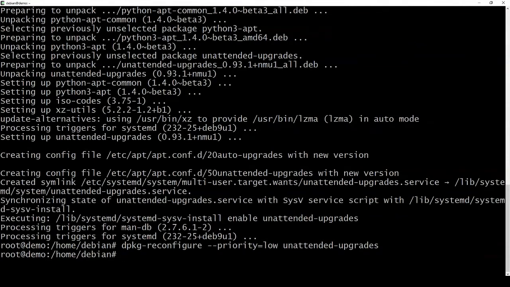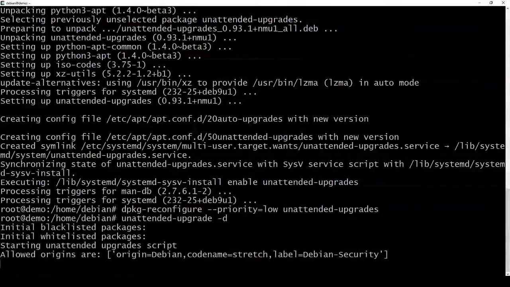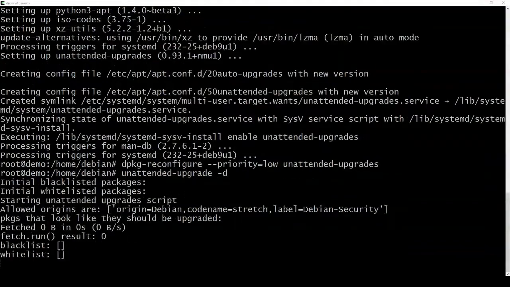And now, just to test it, we'll show you what it does by running the command with -d for the debug flag. And that just shows you what happens when it does its updates.